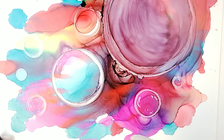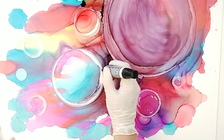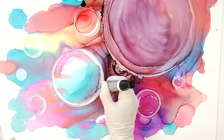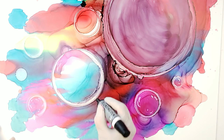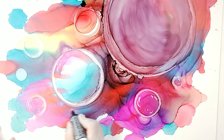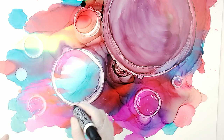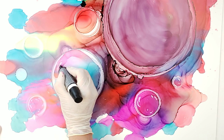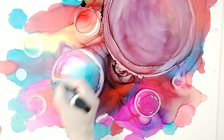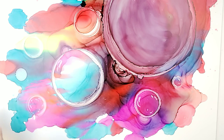If you don't have a blending pen, you can just do all this work with the paintbrush. Just dip into your ink, your alcohol, just a tiny bit, and bring it on over. What I like about the blending pen is I can just keep going on it instead of having to dip back in every time. So that's the nice thing about the blending pen. And I'm just cleaning it off on my paper towel so I keep a clean tip.